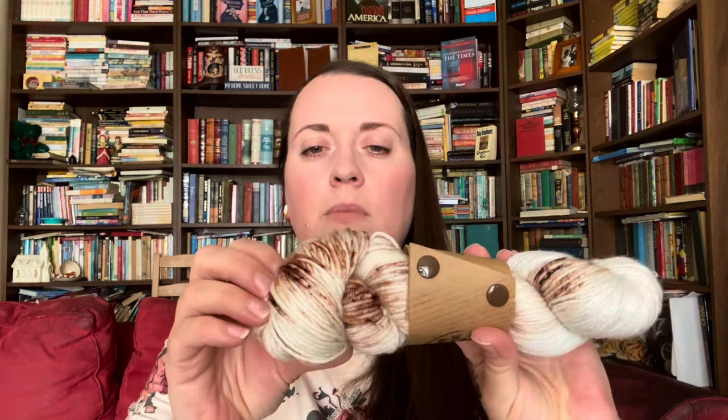And I got this one, it's called Sleet, and it's just like a cream or a very pale taupe, I don't know, with a lot of brown speckles. I really wanted to get three of this one, but they only had one left, so I got the one.